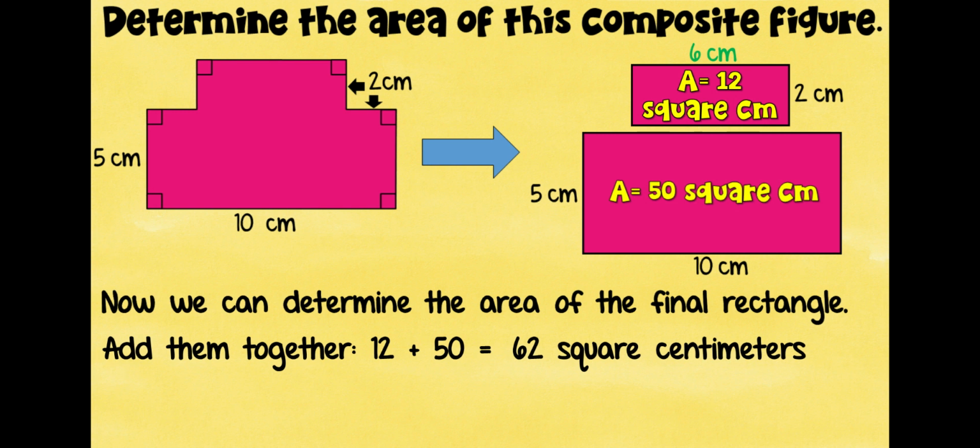This is one of the trickiest parts, trying to puzzle out and figure out those missing sides. So if that was a little bit confusing, go ahead and rewind the video and watch it again and try to figure it out. But I think we have one more practice question like this for us to do.